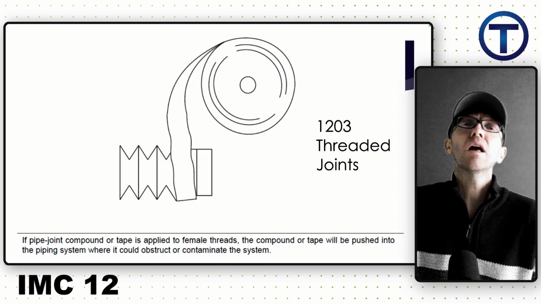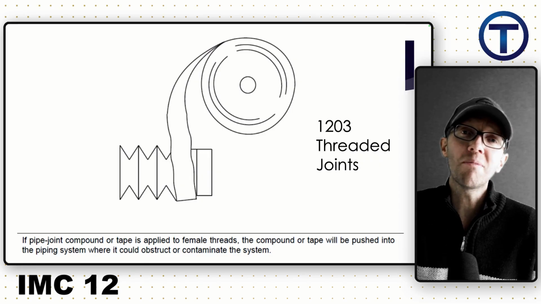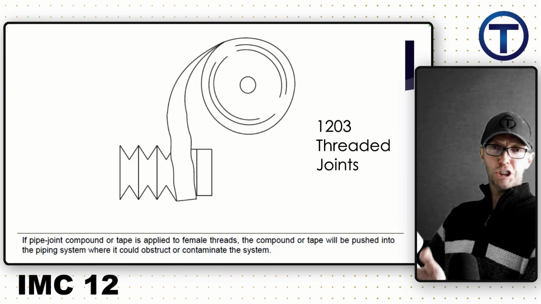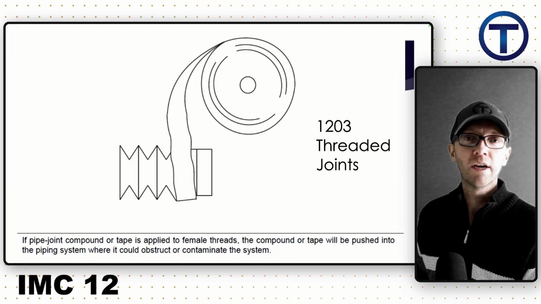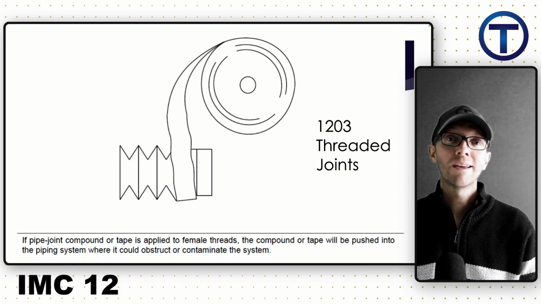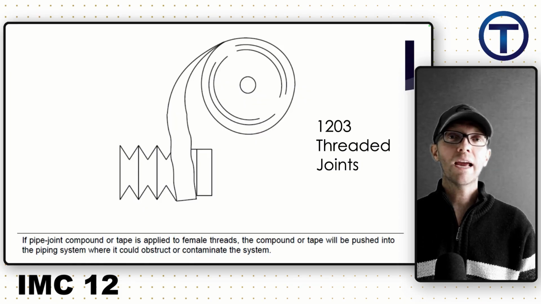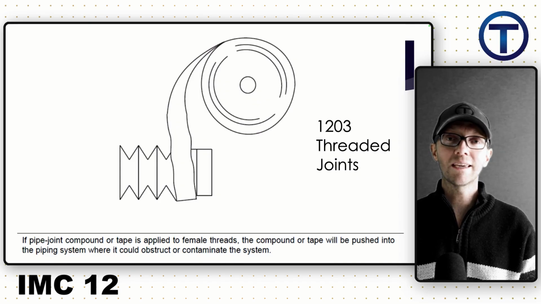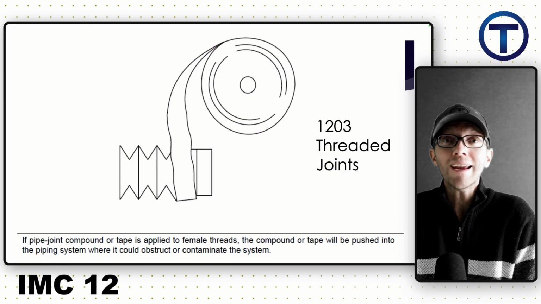Sorry. I would love to end all arguments over this entire topic by saying, this is what it has in the code. But it's just not there. So here's the thing. Put it on how you like and make sure your joint doesn't leak, and then you did it right. That's it.